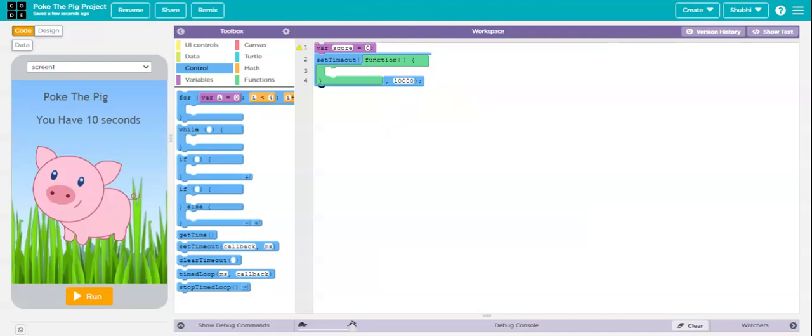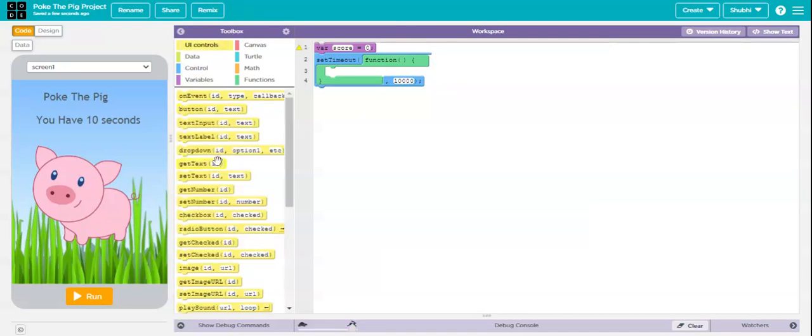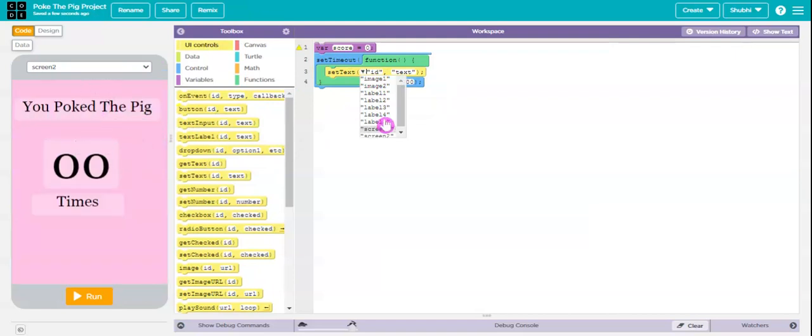After that, set the text in the label to the variable score. Don't put it in double quotes because we have created a variable here. And then set the screen to game.